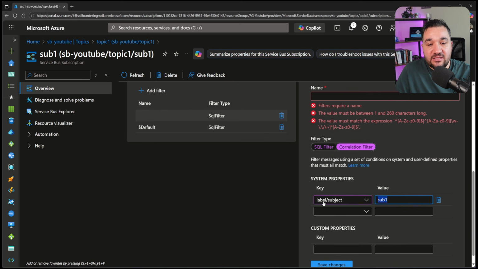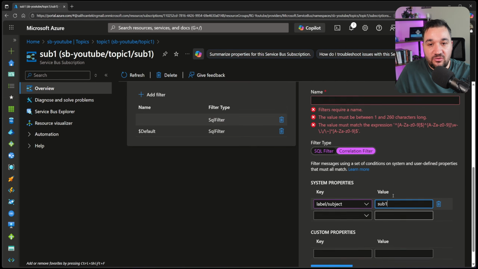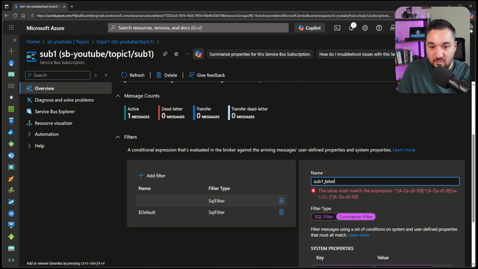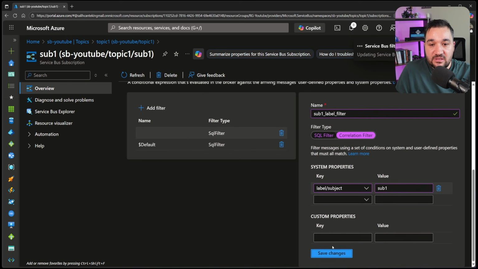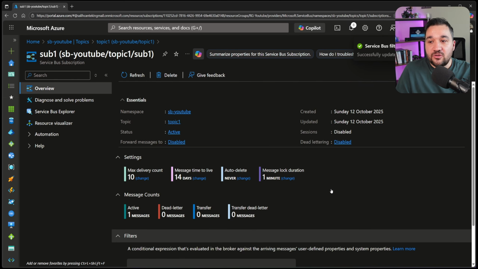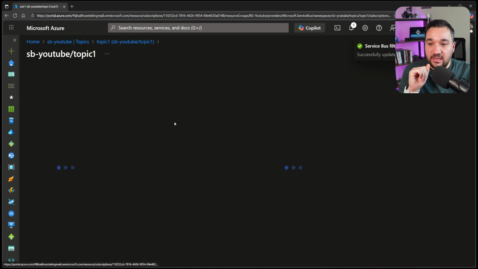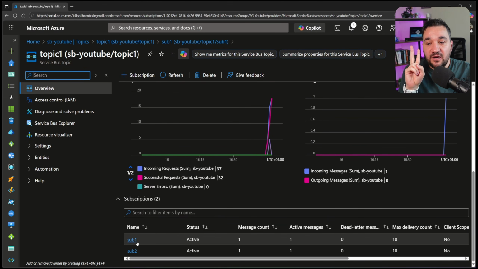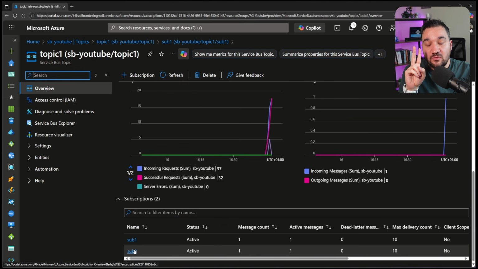As long as the label is sub 1, it is going to get it. So let's name it sub 1 label filter, right? So now save changes. So in that topic, for example topic 1, I have only 2 subscriptions. One of them has a filter and the other one doesn't.